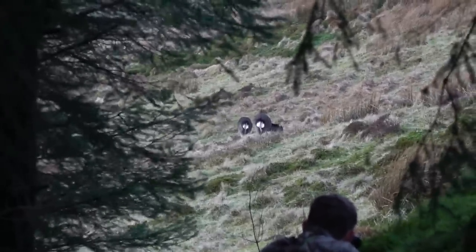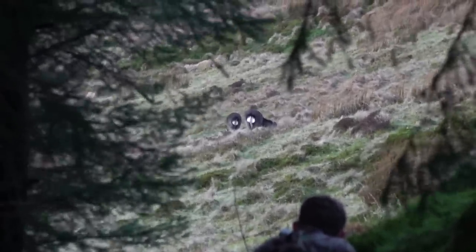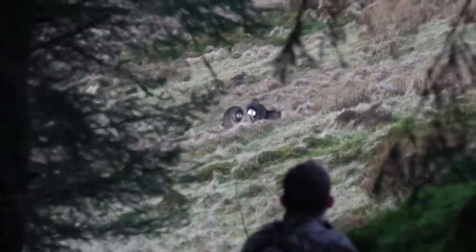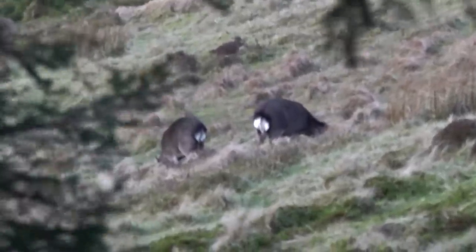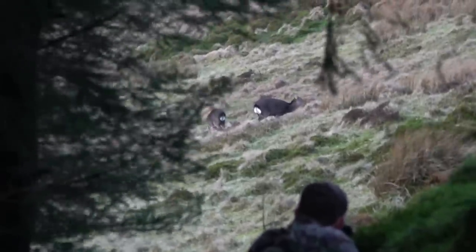Daniel spots a hind and follower through a small gap in the trees and makes the final approach on his own. The follower is a yearling and there's no calf at foot, indicating that the hind is yeld, making her a perfect candidate for the cull. I indicate to Daniel to take the hind first, and if the opportunity arises, to take the yearling.